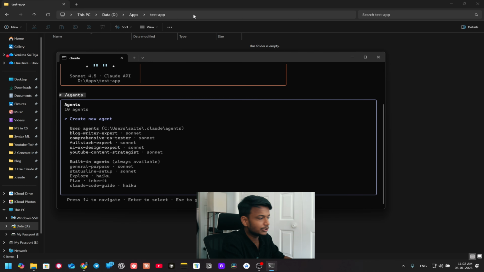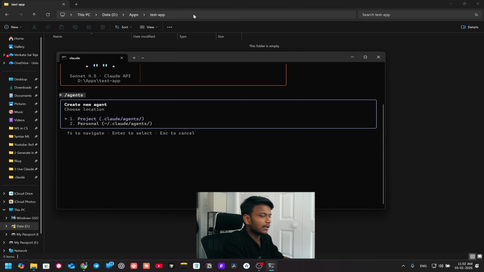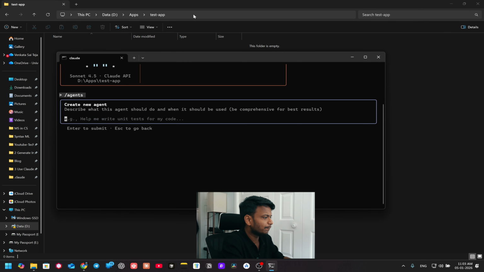I'll click create new agent, and then it will ask what kind of project your agent should work for, whether it's a personal project, or you want to use your agent locally anywhere in your system. I'm selecting project here because I'm only using this Claude agent in this project. Then I will generate it with Claude.